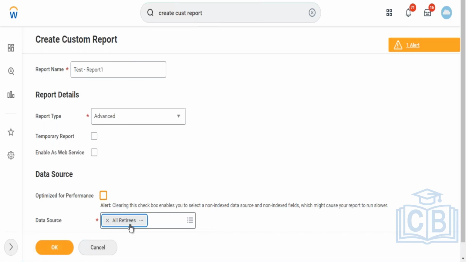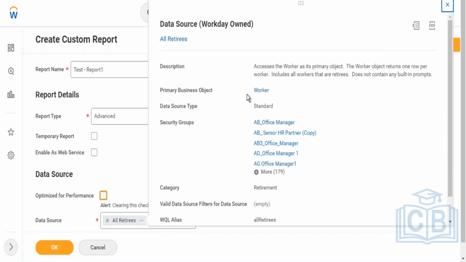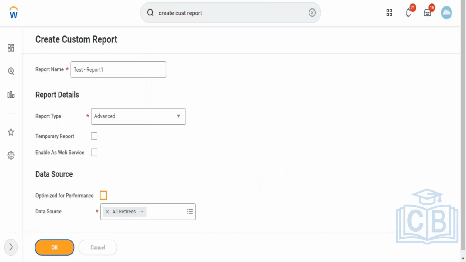I've chosen a data source called all retirees. This data source is sitting on the worker business object only. When you go into the report definition page, you see the business object is worker.